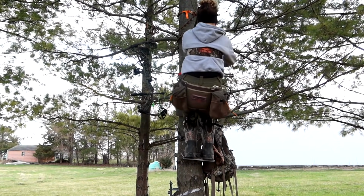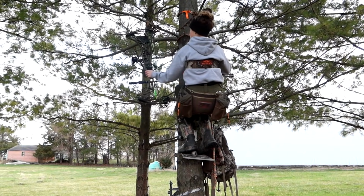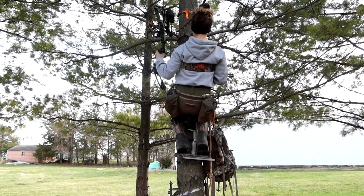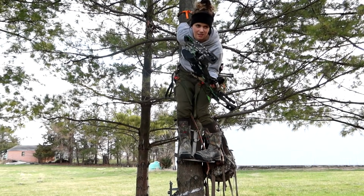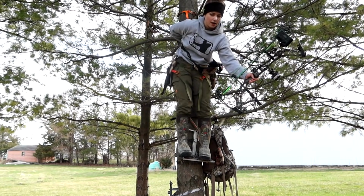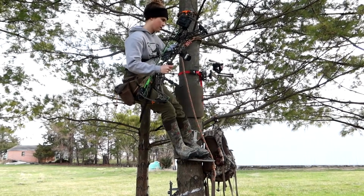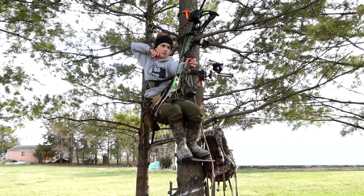If you sit in the tree, I would maybe make this a little higher up. Offside, you can either stand up. I can't do this really because of the way the limbs are and my hair, but you can literally do a 180 turnaround, or you can do the hard way like I do and flip your bow in front of you. And then you just rotate, shoot this way. I mean, you can kind of just do whatever.